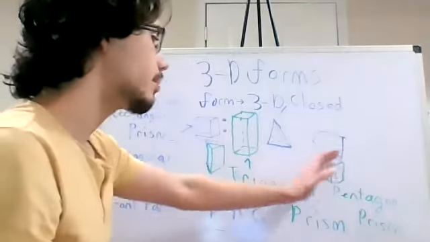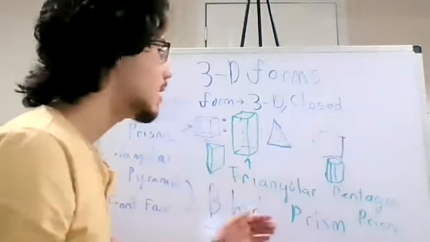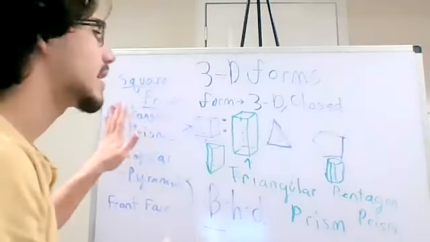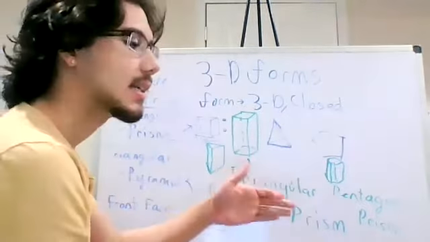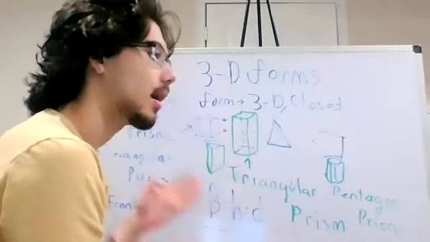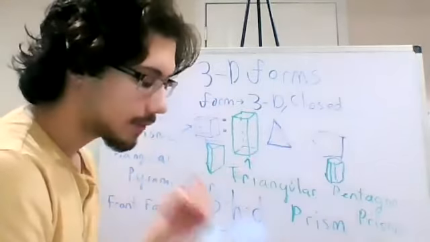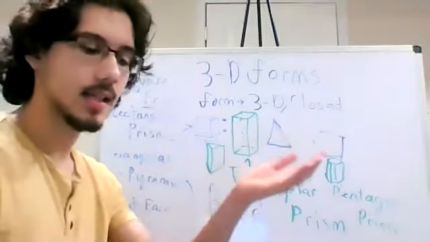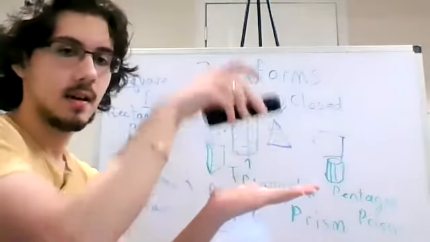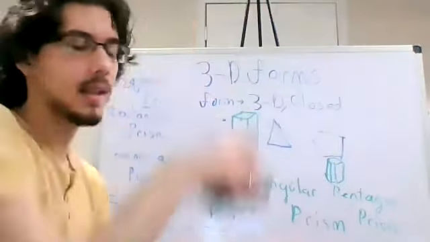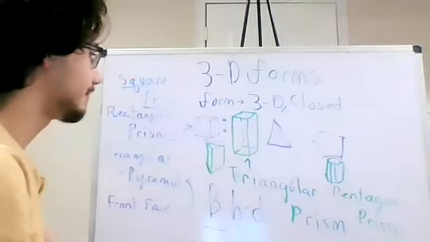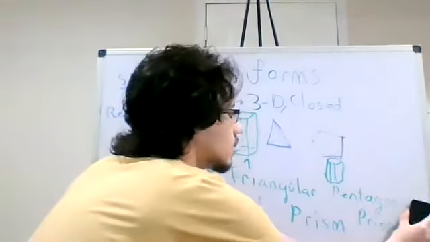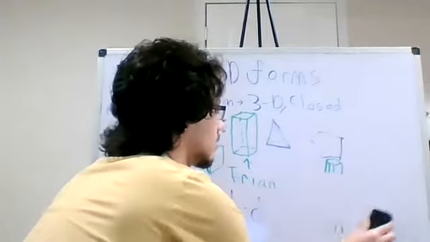So that describes prisms, essentially. You don't have to think about it in terms of having rectangular sides, but it is generally an easy way to remember. But the actual function of a prism is simply that it is any shape stacked on each other over and over again. And that's what you get a prism from. A pyramid works a little differently. So we'll erase these prisms.